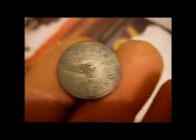Here's the other little button I found. Barry also, in that field, found a flat button, and close to the spot where we found the flat buttons, he also found a piece of a Chinese coin. It dated from 1750 to 1780, right around that area. So that was probably the find of the weekend. Pretty neat little piece of a coin. You could tell by the markings on it, the date or the emperor or whatever you call it.